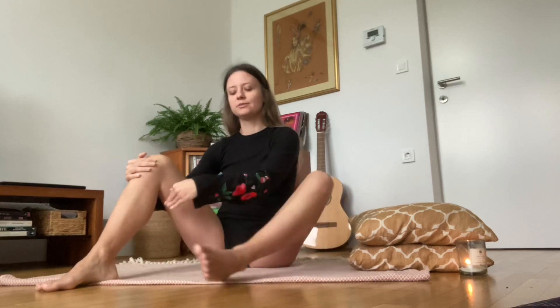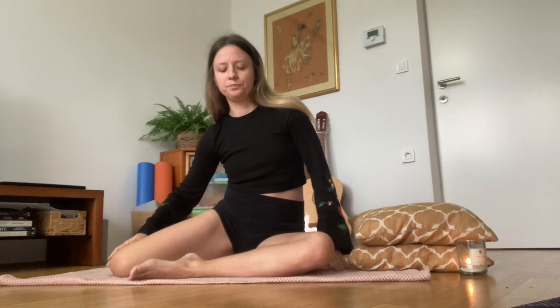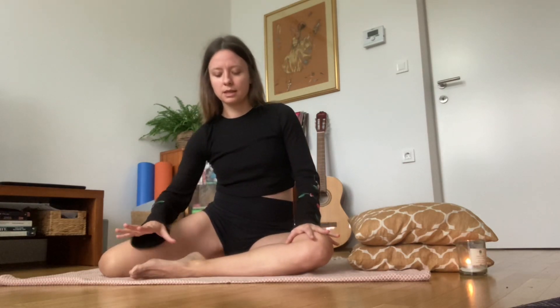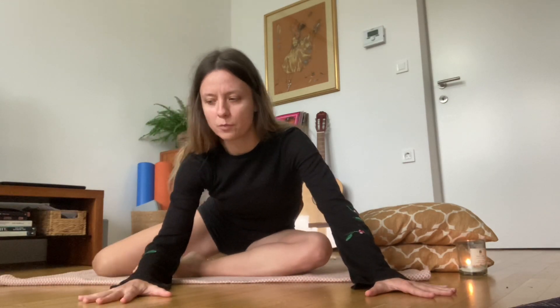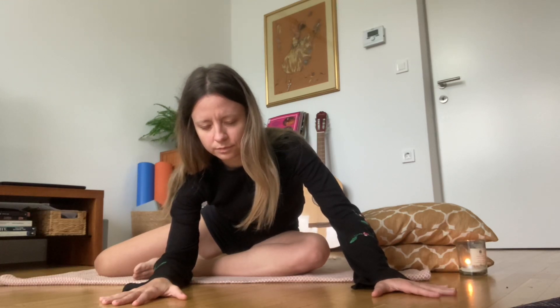Relax your hands. Bring the left shin forward, parallel to the front edge of your bed or blanket, and twist the right shin parallel to the opposite edge — a little opening for the hip and the inner thigh. Bring your hands forward, then lift and lengthen with the inhale. Exhale, find your way down to deepen the stretch — maybe coming to your forearms, maybe all the way to the floor — working on bringing your inner thigh down. Find a spot where you can still breathe through these sensations.